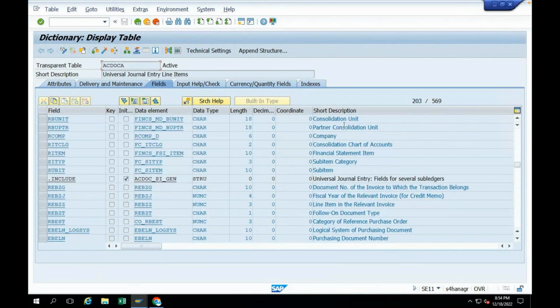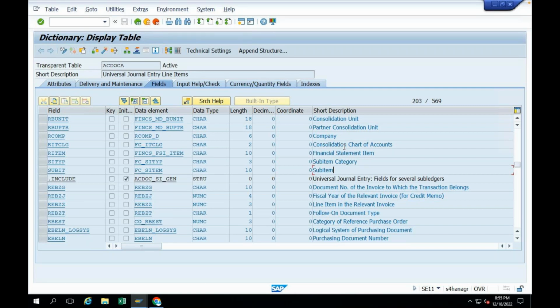Consolidation unit, partner consolidation unit, company, consolidation chart of accounts, financial statement item, sub item category, sub item. These are the fields now available in the ACDOC A table. Earlier, in 2020, these were not part of your ACDOC A table. So now there is an include which adds these fields to the ACDOC A table.